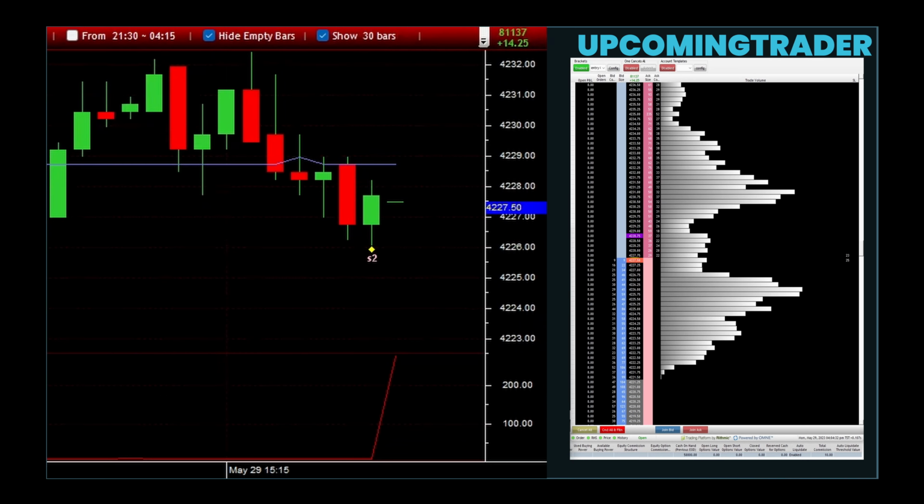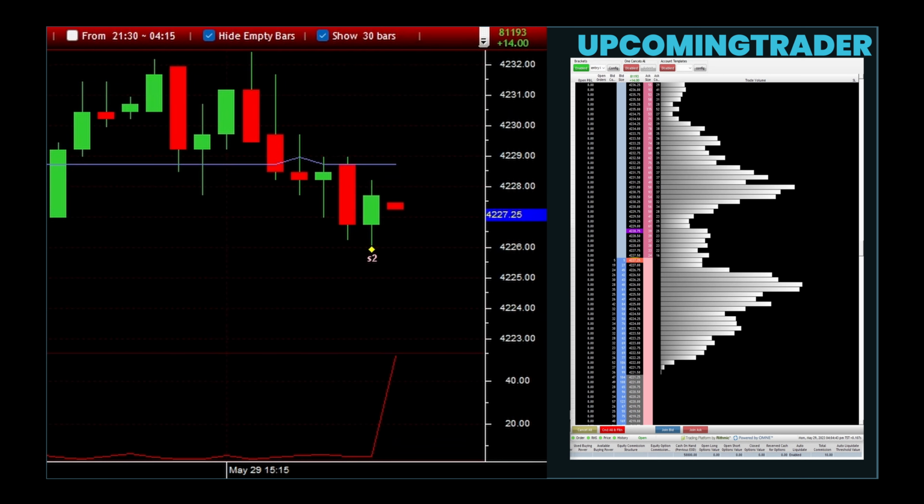For instance, a double bottom is a bullish reversal pattern that appears after a downtrend. If a double bottom forms and the price breaks above a key EMA, this can be a strong signal that the trend is reversing upwards.